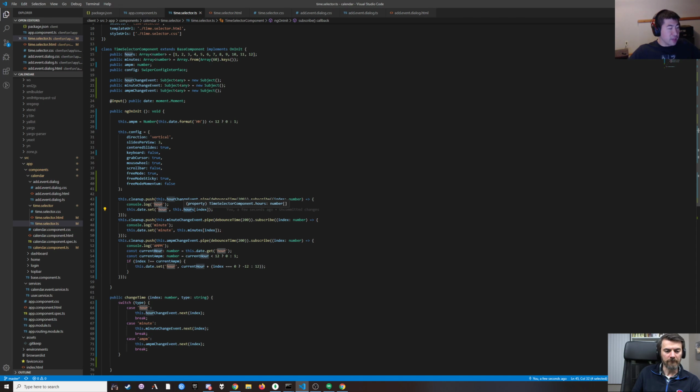Yeah, so instead of setting hour just to be 1 through 12, it needs to figure out AM PM. Right. I see. And it has to do it on the fly too. So basically, by default it's always AM, and once you change it to PM, then it should always be adding 12 to the hours.